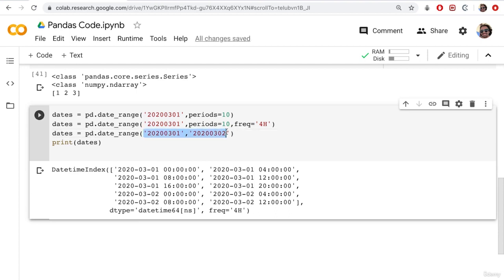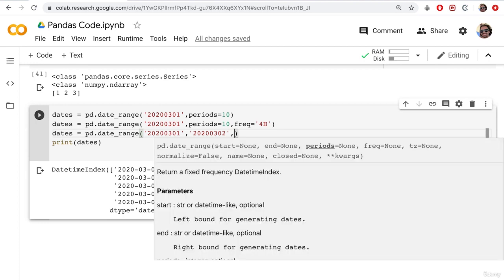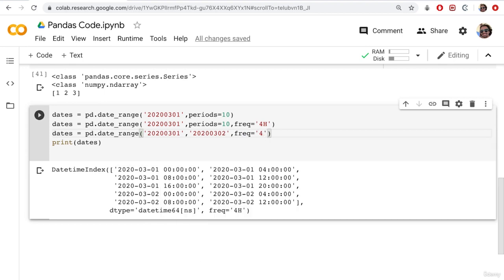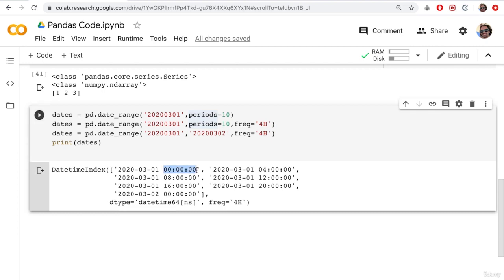So again, even this isn't enough, because how many data points do we put? Are we doing minute data? In that case, it's going to be a lot of minutes. If we're doing daily data, there's only going to be like a couple of data points. If we're doing hourly data, there'll be that many data points, so on and so forth. So we can either enter the frequency that we want. Let's say we want the frequency to be, let's do every 4 hours again. Okay, this should be able to fill in the values because it knows when it should start, when it should end, and it knows the jump value.